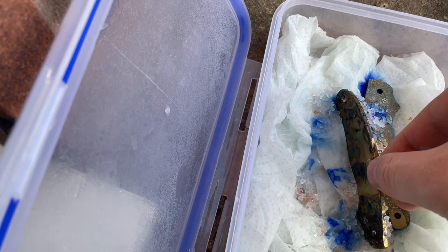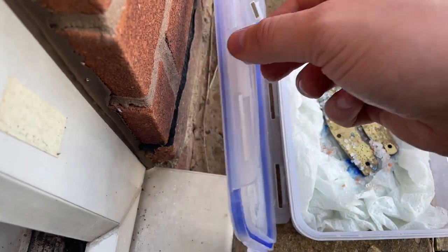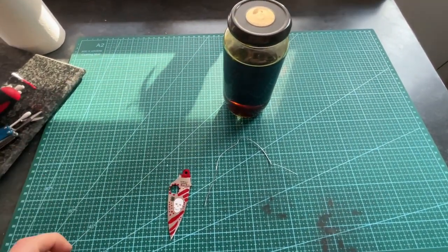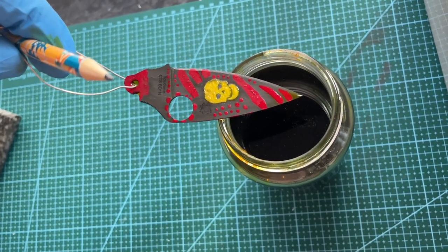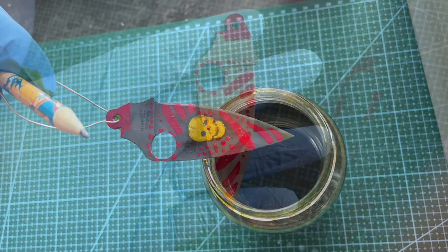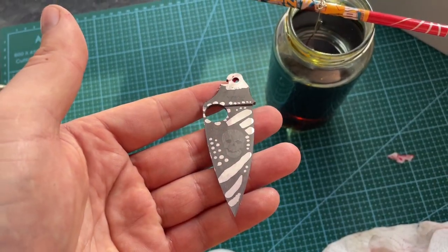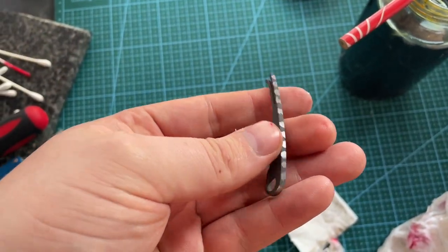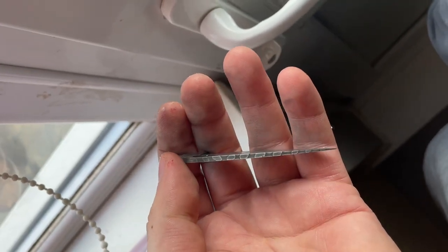Just looking at them now I'm getting a little bit excited because I just know how good it's going to turn out. While those scales are brewing away outside I'll best start on with the etch. I've just got this little bit of wire and I've got my ferric acid in an old bolognese jar. I've also got some Q-tips just to periodically clean it as it's etching. This is about 8 minutes of etch, so that's about right for me. You can see the sticker did a good job at stopping the etch. Then just take your time with the acetone to go over it and get all the nail polish off. There's the backspring — we'll give it a little polish now. Do you see what I mean about the slight Damascus effect? After a little polish you can see it's really starting to pop.